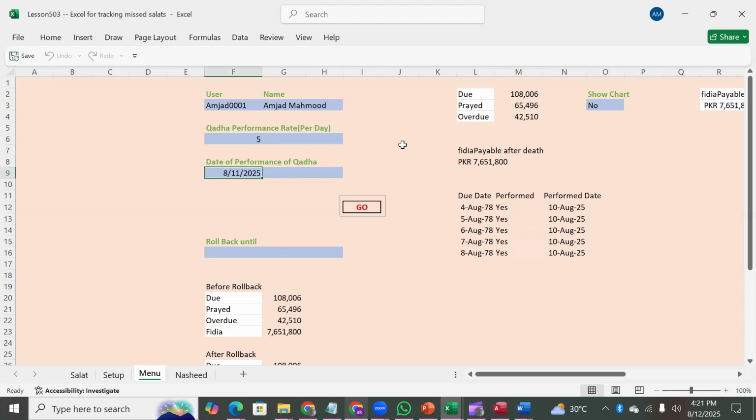For this we have made things easy for the user, the man who is performing the prayer, or the person who is performing the activities. All he needs to do is, as soon as he clicks OK, go here. So what it does, it says it's ready to add 5 records for what, for 11th of August, right? Because until yesterday you have to.